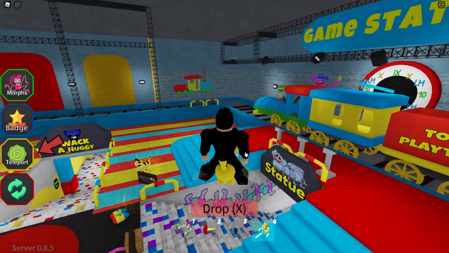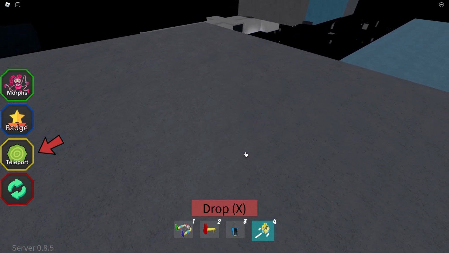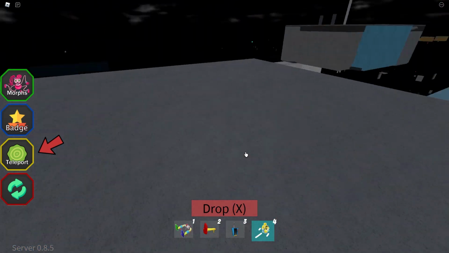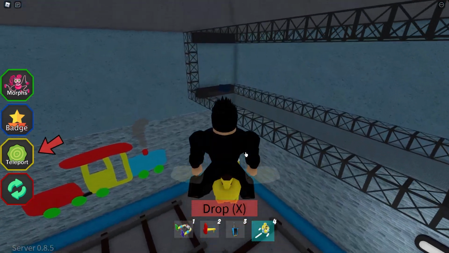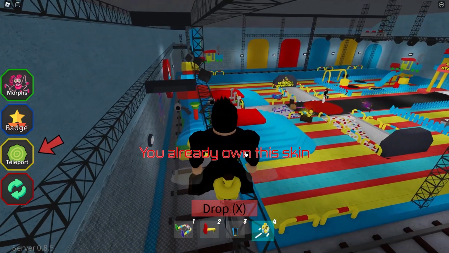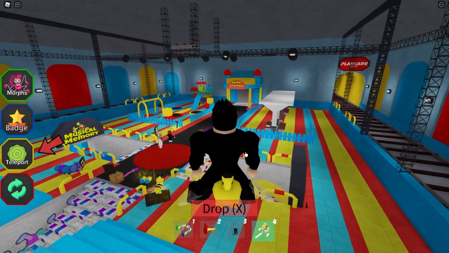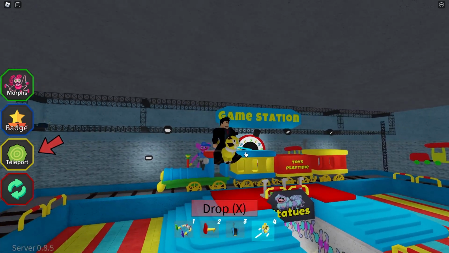Wait, can I do this? Oh, I can. Is it unlimited? Because if it is, I can see outside the map. Yo, that's kind of cool. All right, this is very, very OP. They actually made it well. Okay, I already have that skin. It is a bit slow on the verticality aspect of it, but it's still like kind of OP.